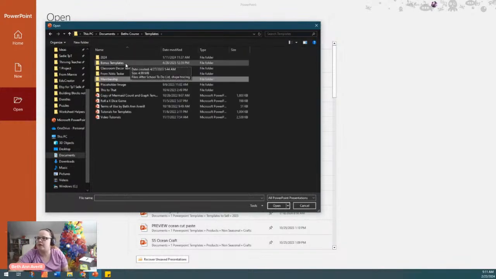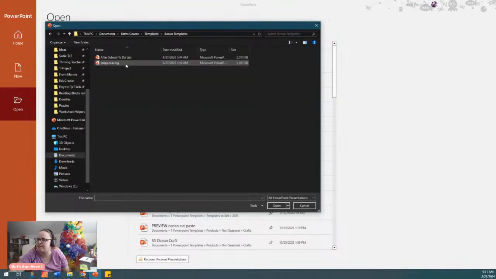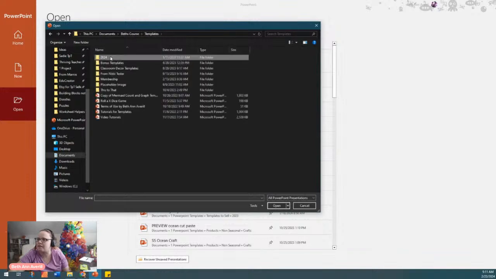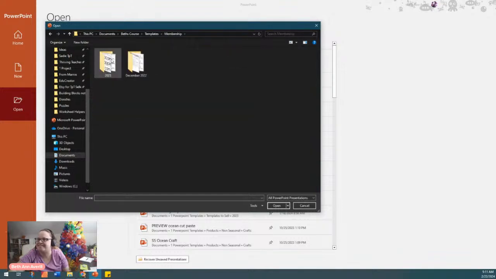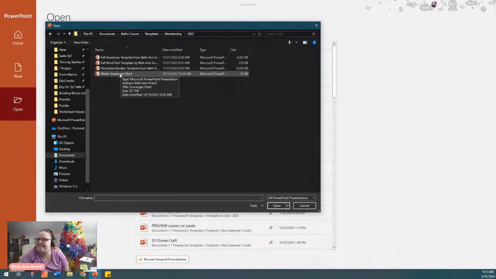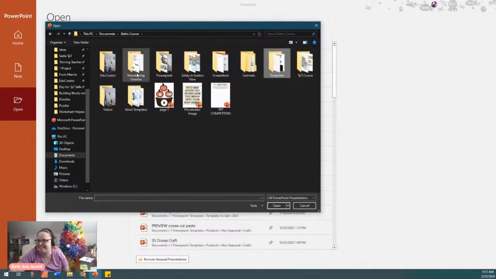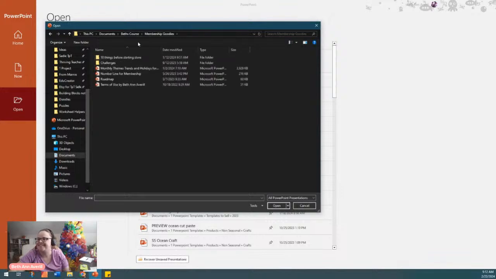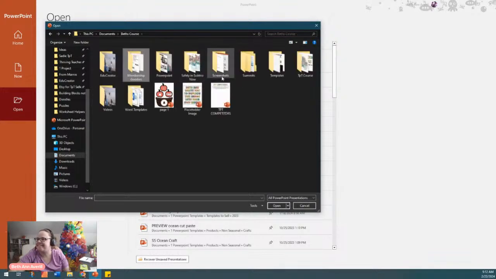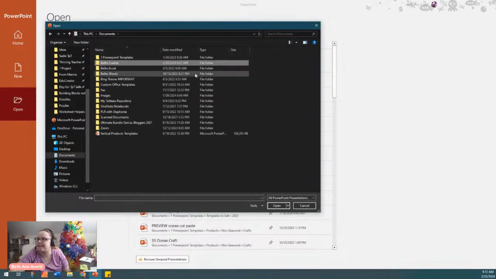Okay, so bonus templates. No, that's not it. 2024. Oh, we didn't do that this year yet. We will use the word wall, I think. Maybe send membership goodies. No, that's not it. Oh my goodness, well, you'll just have to believe me, I guess.